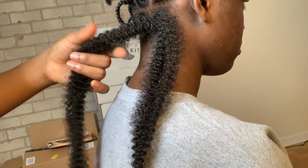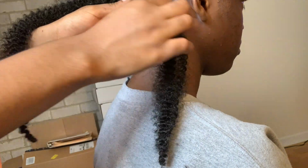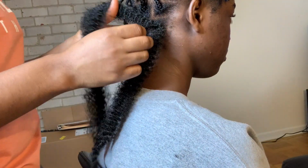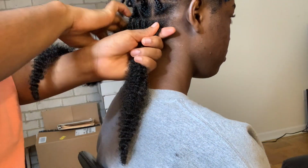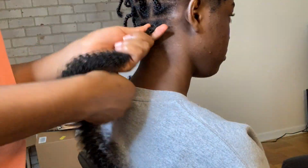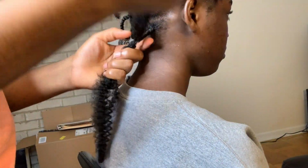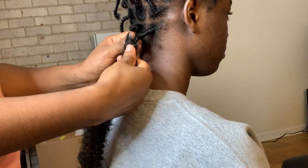So basically what you're going to be doing is wrapping one end of the hair on top of the other. The hair that you're using to wrap, you want to make sure it's the longer strand. The hair that's underneath, make sure that it's the length that you want the butterfly locks to be. So I'm just doing about 2 or 3 wraps around the scalp, and then I'm leaving some space as I wrap down.